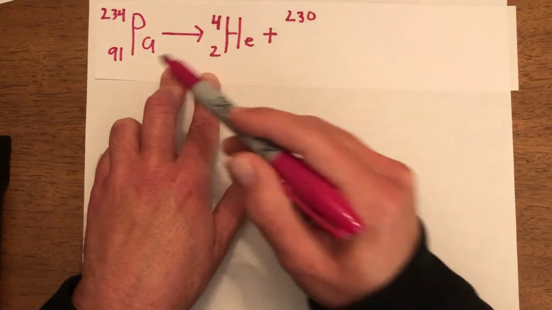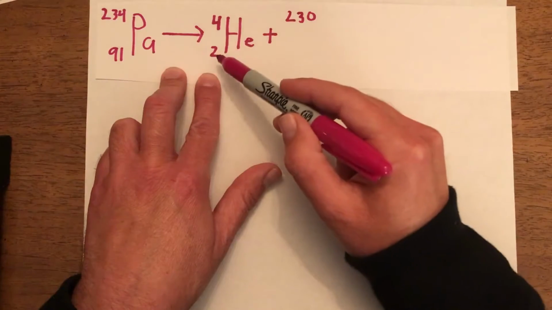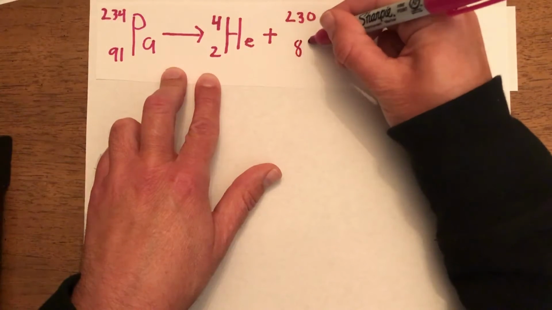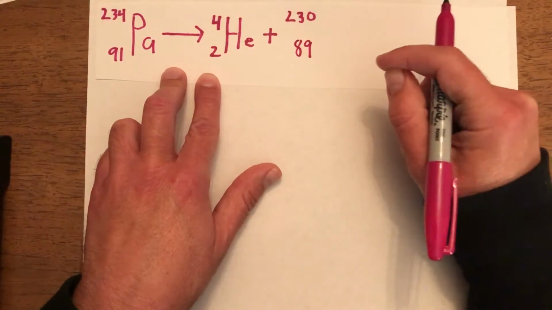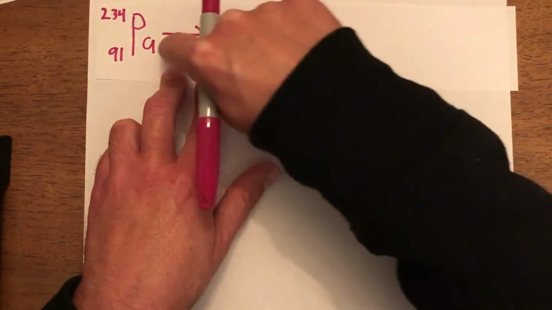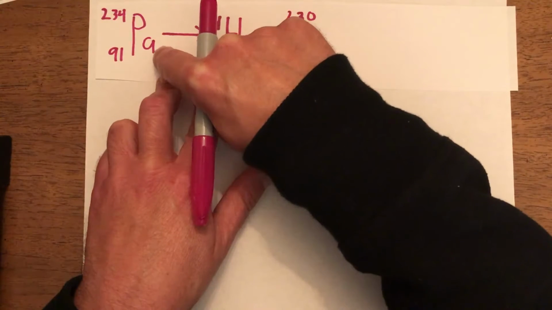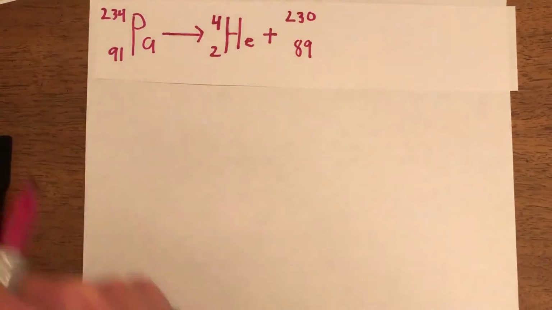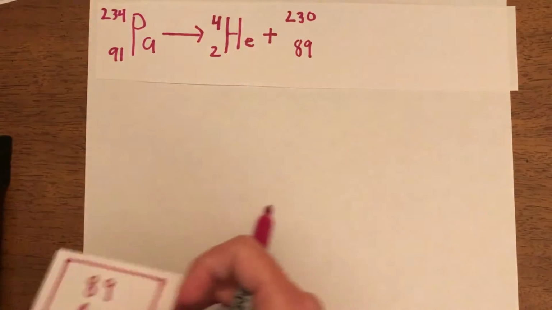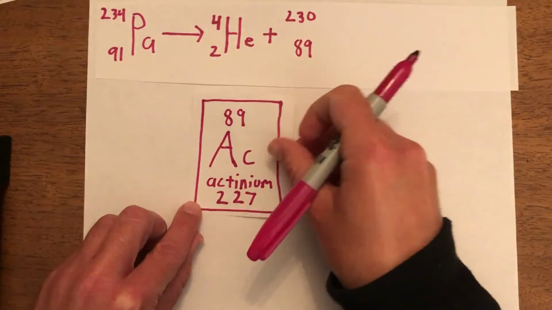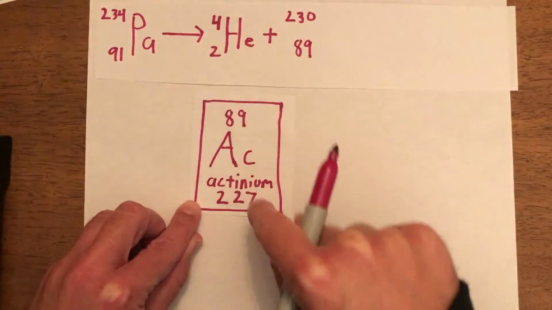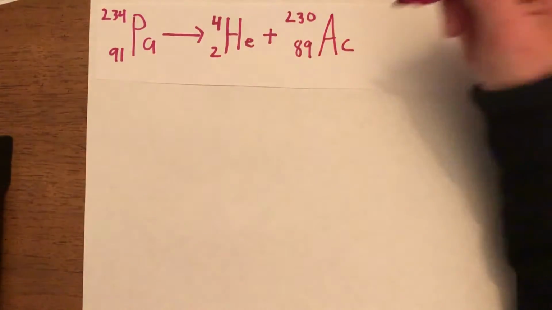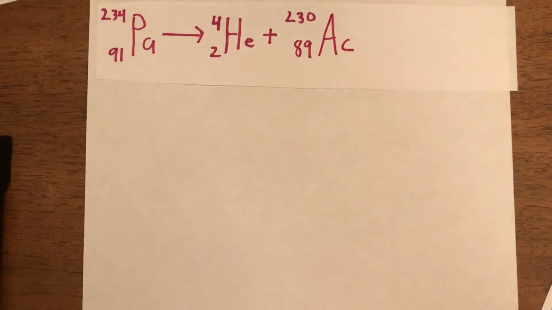Now let's do the same thing for the protons. Here we had 91 protons. 2 of them flew out in the alpha particle. So that means that we must have 89 of them left over in our new thing. But 89 means we can't be protactinium anymore because we define protactinium as having 91 protons. So we got to get out our periodic table and look up who has atomic number 89. Who has 89 protons? And that's actinium, right? Protactinium and actinium. The symbol for actinium is Ac. And so that is what we have produced here.